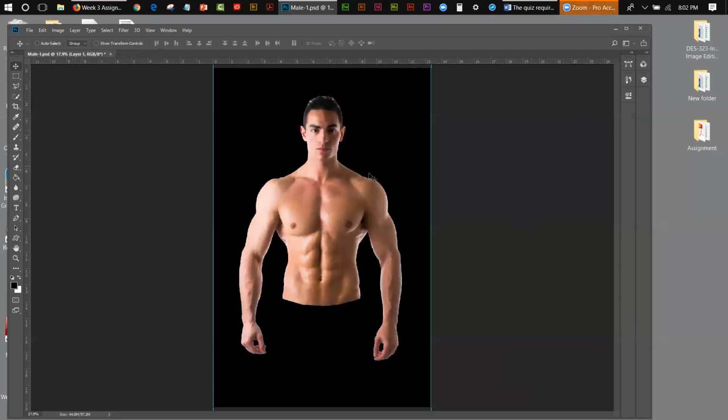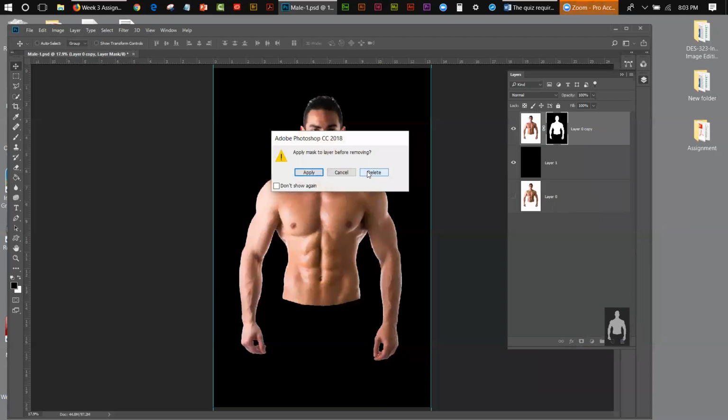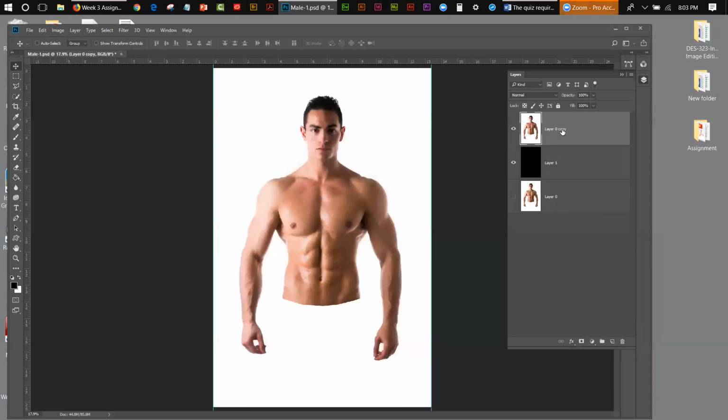And as you can see, I get a fairly decent mask, not a great mask, but a fairly decent mask. The mask is a little bit choppy. Can you see it? Yeah. The hair is not good. And that's it. I mean, it's a little bit choppy and the hair is not good. Okay. So I'm going to go over to here and I'm going to drag this mask to the garbage can and delete it. Okay. So now it's gone.